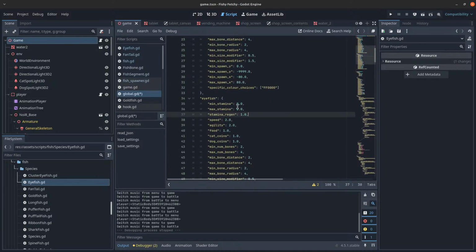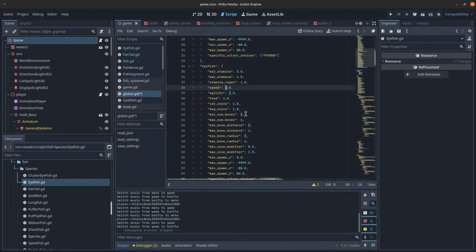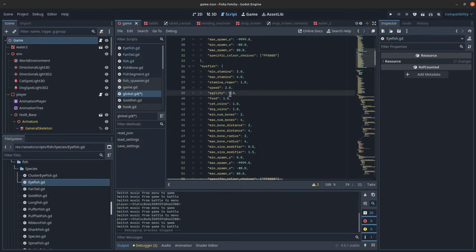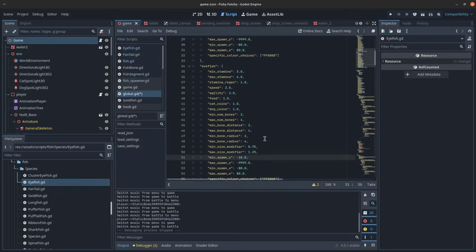Let's see. We can have some variations amongst the types. So I could have 3 to 4 max stamina. Its speed, I feel like it should be relatively fast. I could do this based on a point-based system. These guys should not be right at the surface zone, so they should probably be at least like 10 meters down, I think. They should probably be relatively similar size to each other. The number of bones that eyefish have.